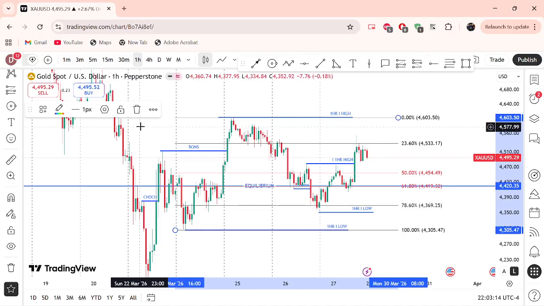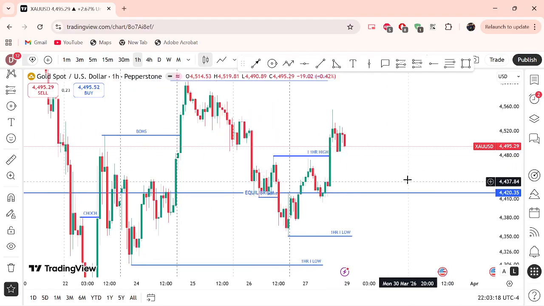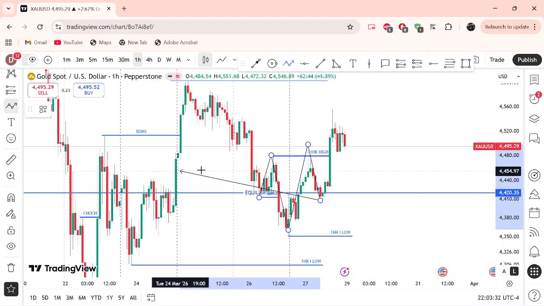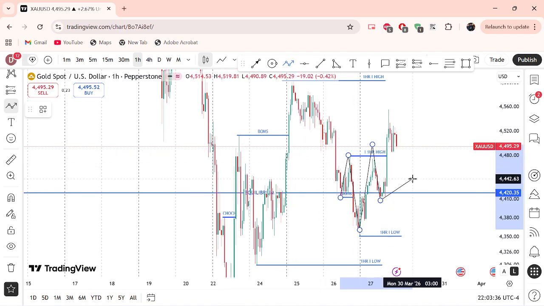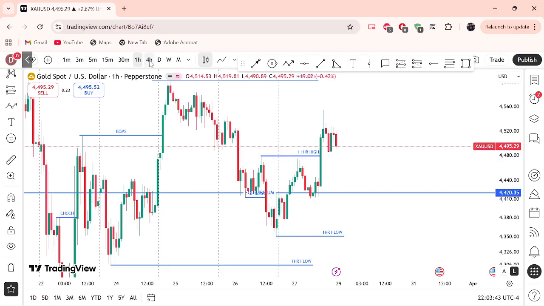Knowing that in mind, I initially wanted to see the market do this, break this high, and then return to confirm that we are respecting the 1 hour bullish structure. But that did not happen. I had to wait for another thing, the 4 hour CSD, which I can show you.